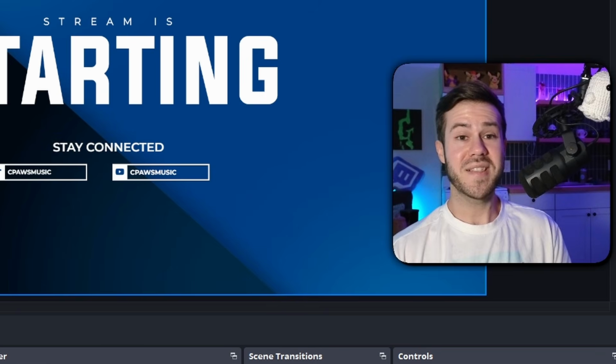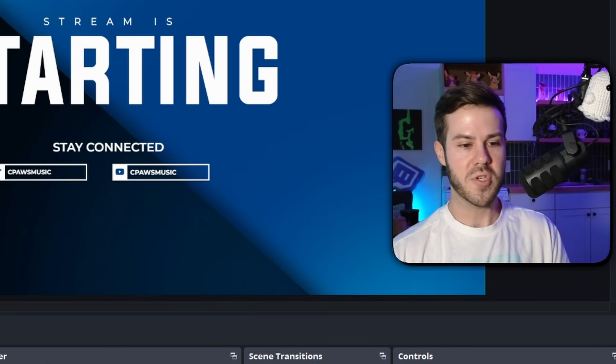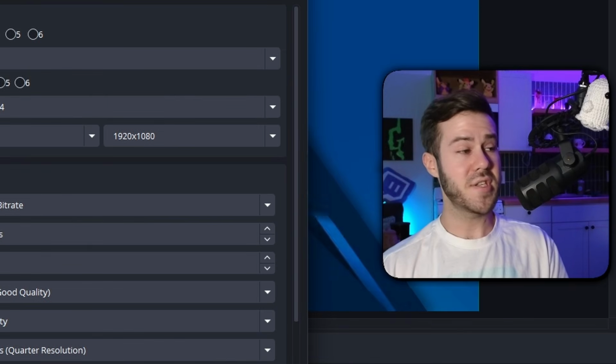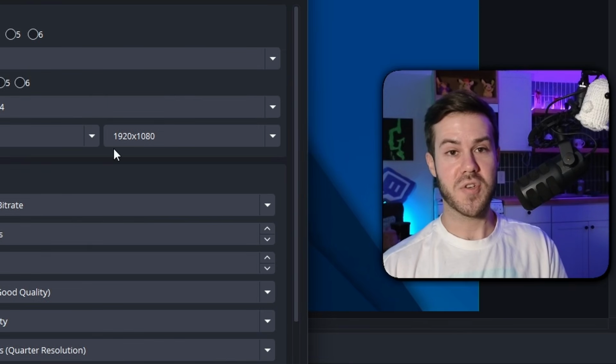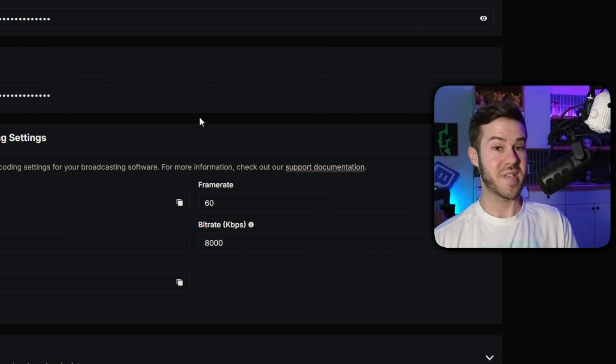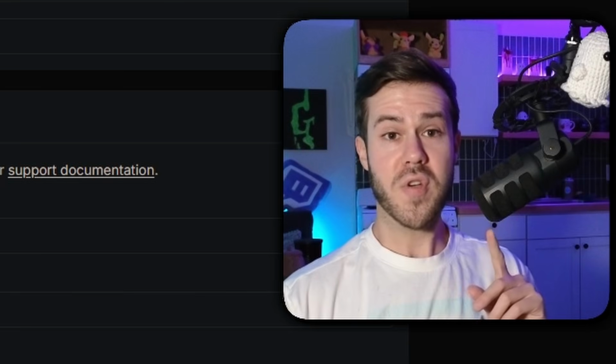And a couple common things that can go wrong is that if your audio is desynced, obviously you got to change your keyframe interval, which we saw in the settings. Output keyframe interval right here, make sure that's 2. If for whatever reason your Kick account keeps disconnecting during stream, go to your Kick creator dashboard, stream key URL, and then reset your stream key and repaste it in, because keys can expire silently for some reason. But if you don't have these problems, then you're live on all 3 platforms. One stream, but triple the reach.